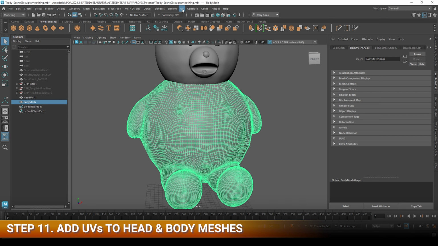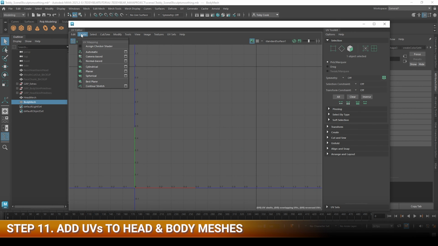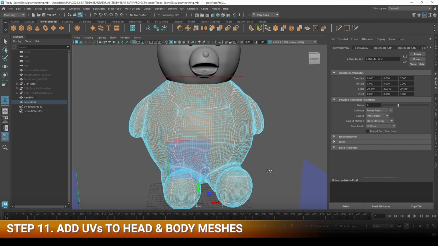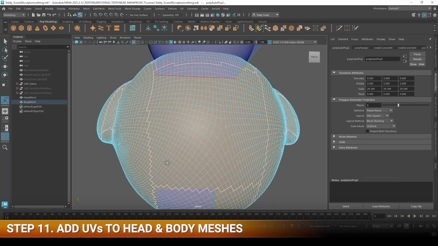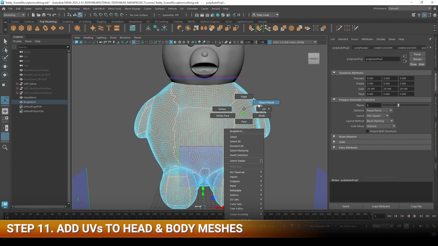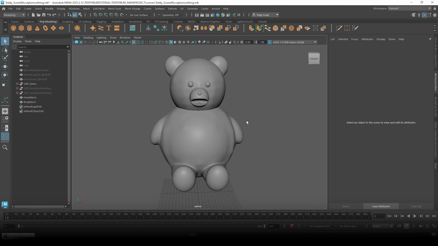So now select the body, and then go up to the UV menu, UV editor, and once again go to the Create menu, Automatic, and just make sure that that's created something with continuous blocks of UVs so you can paint on the areas you want to get rid of the fur or the hair from. All right, now we want to just right click and hold and go object mode once again, and then deselect everything so we're ready to continue.